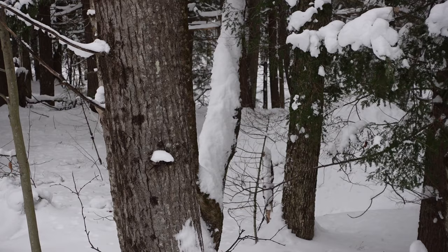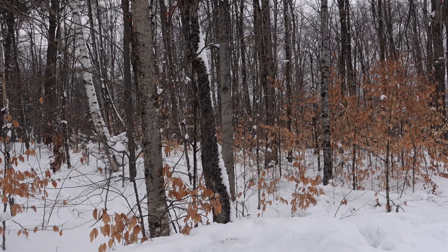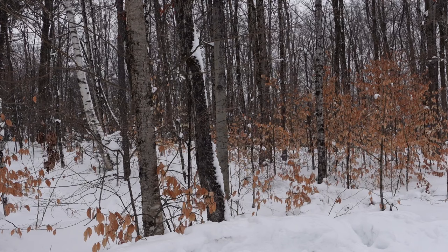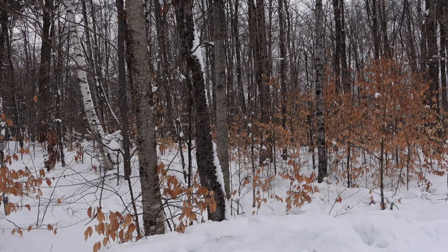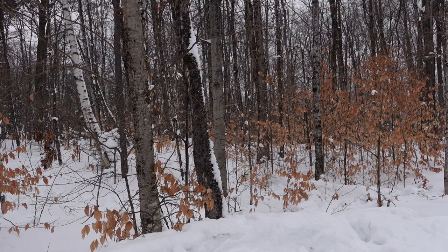This is a larger soft maple or red maple - the bark isn't as smooth as the young one I showed you, but it's still softer gray than hard maple. I wanted to stop and show you all the young beech in there - you know it's young beech because the leaves are staying on the trees. All the old beeches are dying off, but we've got young beech coming up - that's a good thing. Just by looking at the landscape you can figure out a tree before you even walk up to it. What does it take to learn all this? Bush time. Simple bush time.